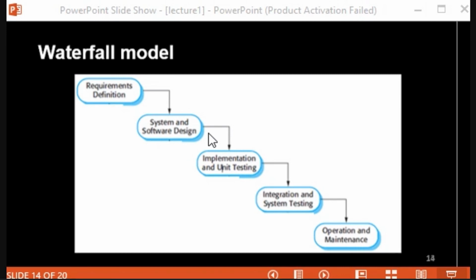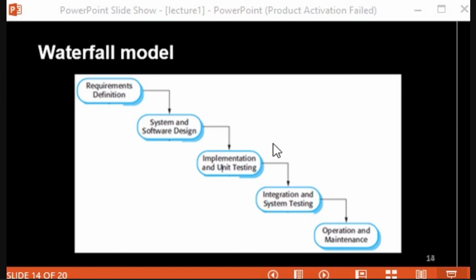In real-time scenarios, whenever we are developing a large project, it is possible that new requirements or errors will come. But we don't have any functionality to go back and change all those things, so that would not be feasible. Also, the whole product, your working software, will be delivered to your customer at the end only. Once each and every feature is developed, only at the end will your software be delivered to your customers.